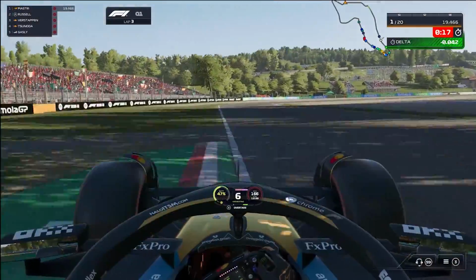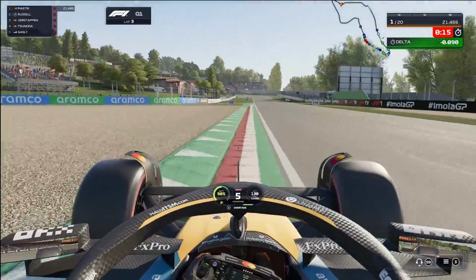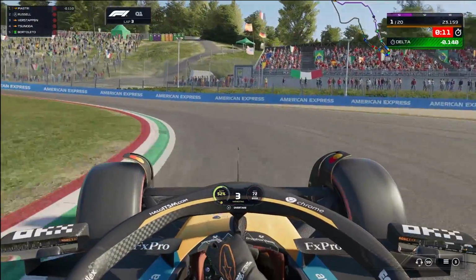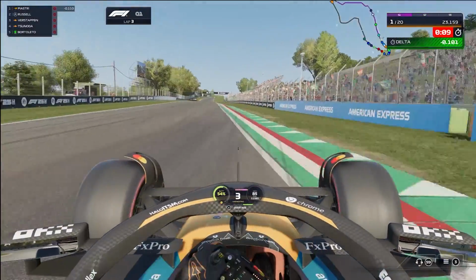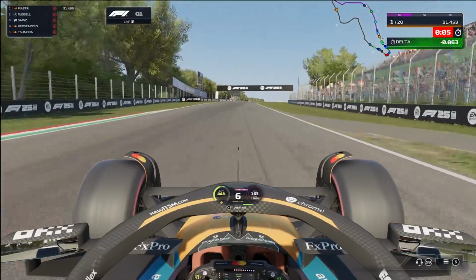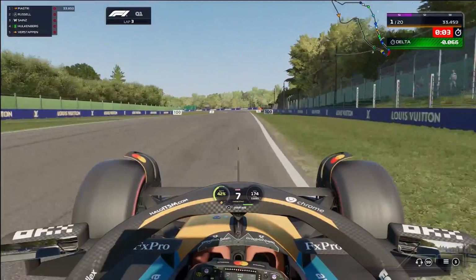Compromise the first corner here to open up the second, once again fully on the inside curbing. Tap the overtake button on the exit to gain a bit more momentum. On the exit of the hairpin here, it's really easy to get wheel spin, so just squeeze the throttle gradually and burn the overtake button down until 45%.